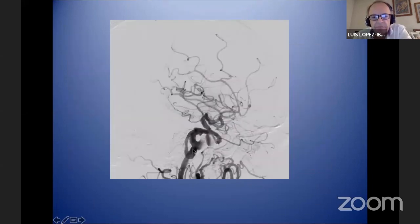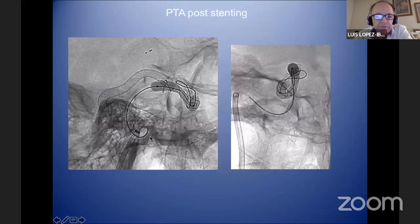Final result: slow flow in the remnant aneurysm in the right carotid, good flow in the brain, no thrombus, no significant stenosis. This is a part of open. This is probably a high flow phenomenon with Bernoulli phenomenon, but no stenosis, because in the previous, you are here, the good open. Okay.